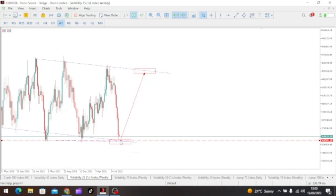So the best we can do is wait for price to at least, as you can see from this weekly candle, come and retest the previous lower lows marked with the 360, 356 area, out of which we can take a buy that we can swing to retest the previous highs marked by the 451, 426 area. So this is also a perfect buy, but let's wait for price first of all to come and retest this 360, 356 area before we buy.